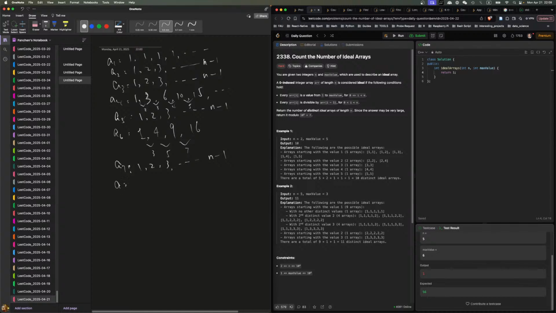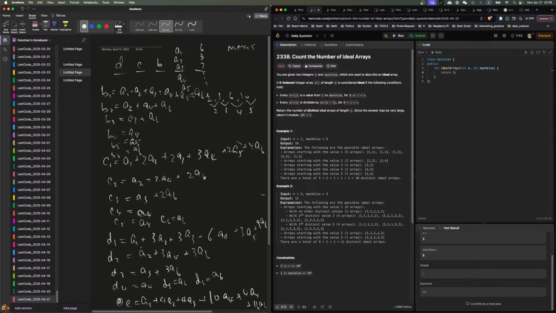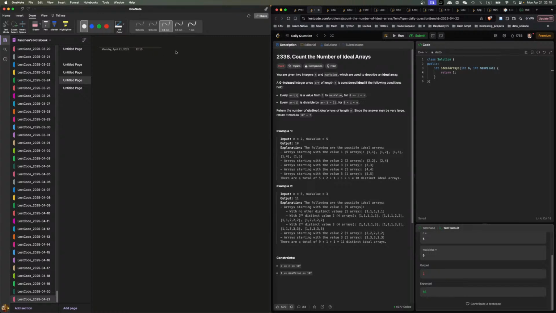Now next one's 8. How are we going to do with 8? So with that, we don't have to write everybody else. I think we have solved everybody else. We just need to focus on 8 by itself, right? So if we focus on 8 by itself, we can just remove everything. You know what? I don't think that's the right way. I think we should just add a new page. So yeah, we are focused on 8.